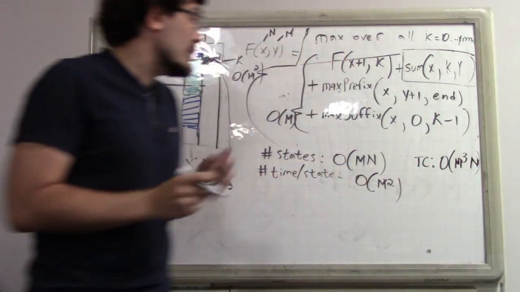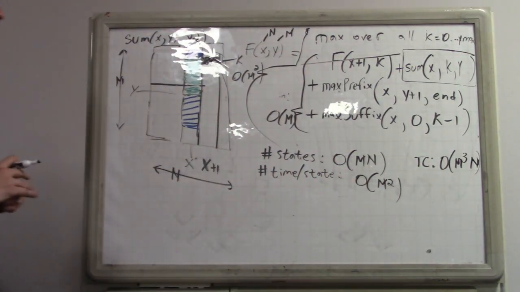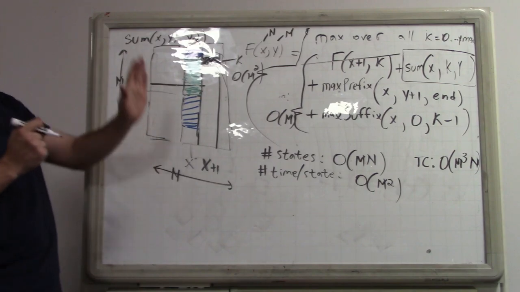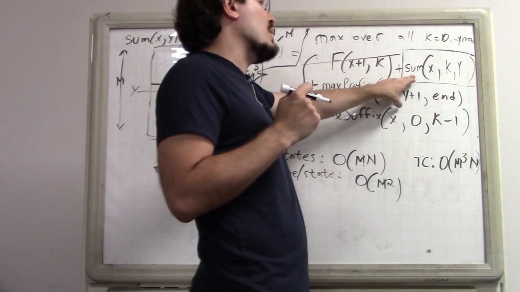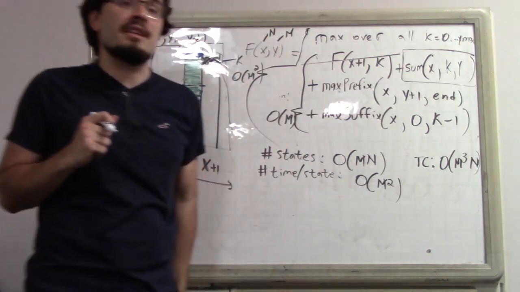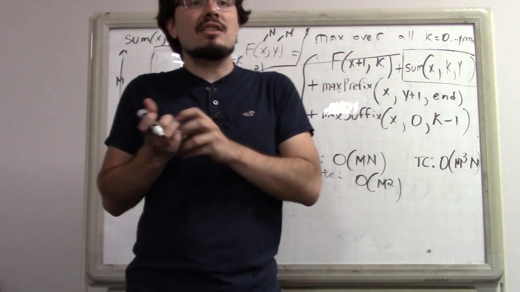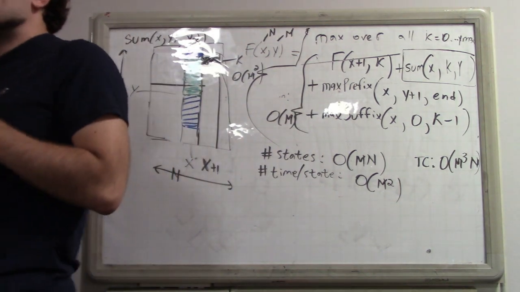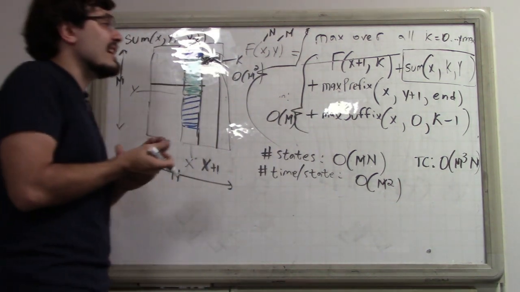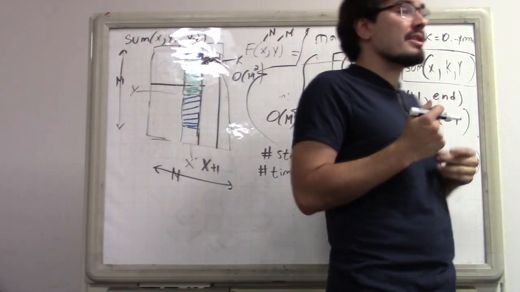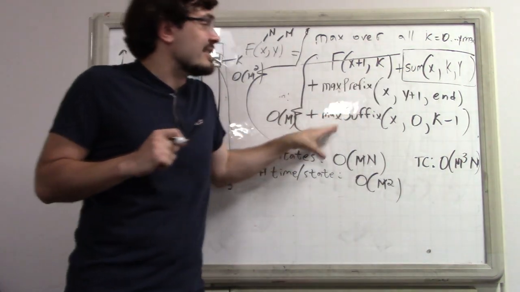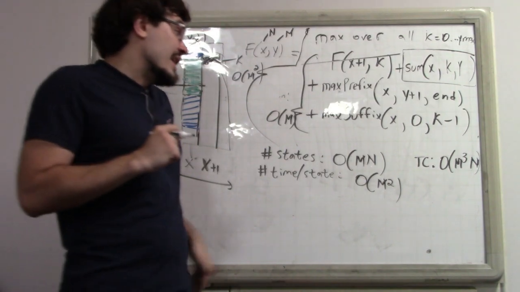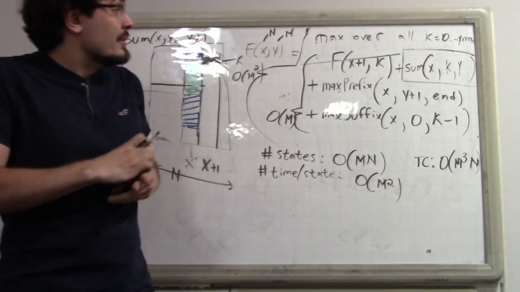Now, good news. I've run out of time, and I won't show exactly how to do this, but the good news is we can do a pre-computation for all of these functions. This is a common concept in advanced dynamic programming problems. The idea is that you pre-compute some values that are not really part of the recursive function, like sum, max prefix, and so on. So think of it this way.